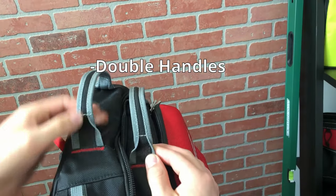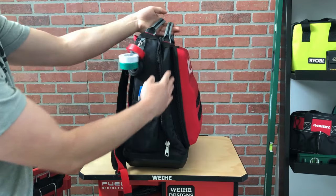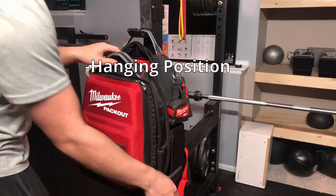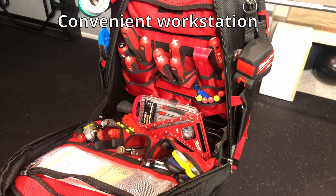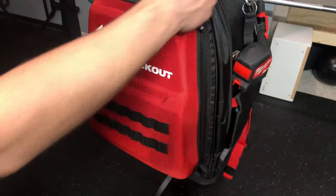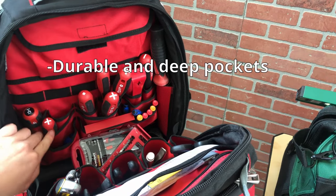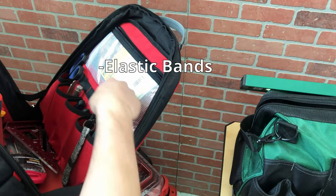Now I want to focus on features that make this bag one of the best on the market. The first is pretty simple but makes use of the bag much easier: it has two heavy-duty handles. You can grab both handles and move the bag around even if it's not zipped up at all, and they make hanging it on a hook much more convenient. I'm not worried about these handles failing, and they create a nice workstation to grab tools from. Another important feature is the durability and shape of the pockets — I'm not worried about tools poking through, and tools in these pockets are much more secure than in some of my other bags.